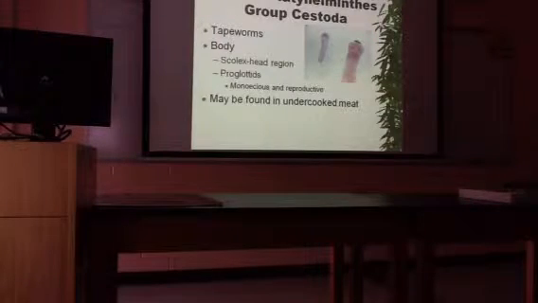So we're talking about animals like pigs or cows that live in a field. One cow has a tapeworm. Some of the proglottids break off, leave with the feces, land on the grass. The next cow comes along and eats the grass nearby, takes in the proglottids. Each one of these proglottids could attach and form its own scolex to make a whole new tapeworm.